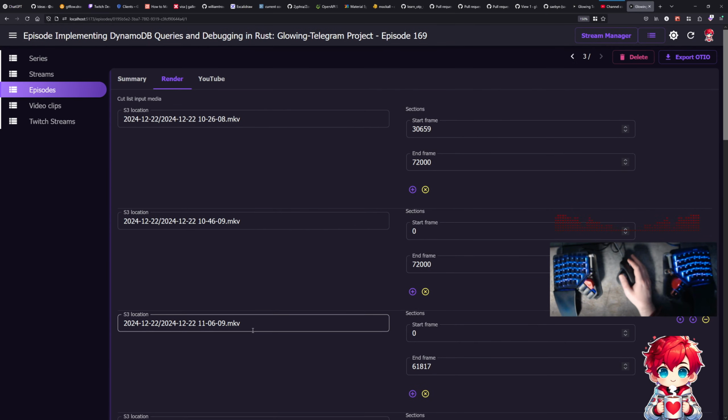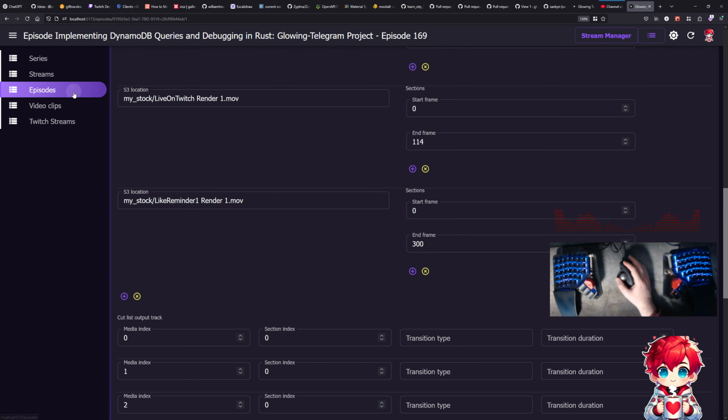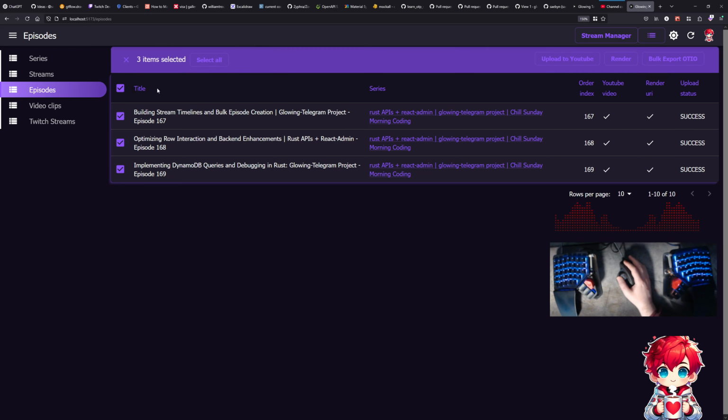I don't know if this one's published. We'll just leave that as is. And then from here, what I can do is just say upload to YouTube, which this button could have more contrast with the header, but that's just the theme that came with React Admin that I'm using.